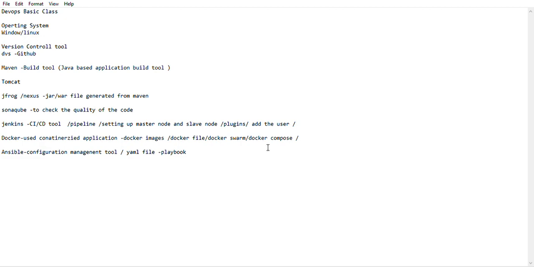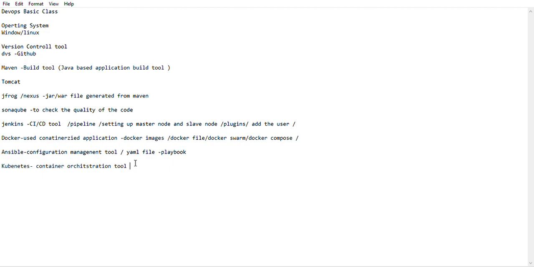After Ansible, Kubernetes will come. Kubernetes is a container orchestration tool. It means we can manage the containers.